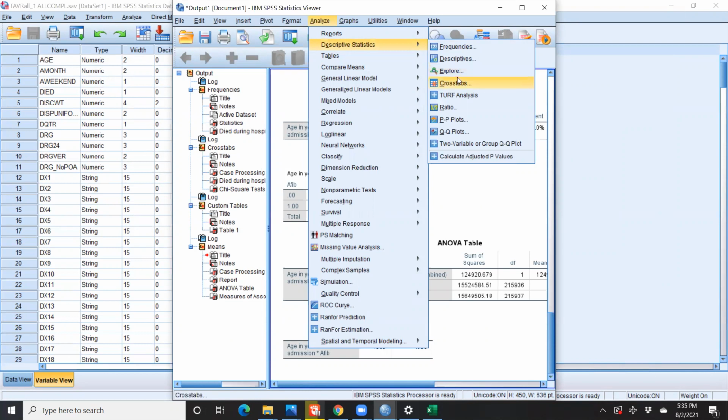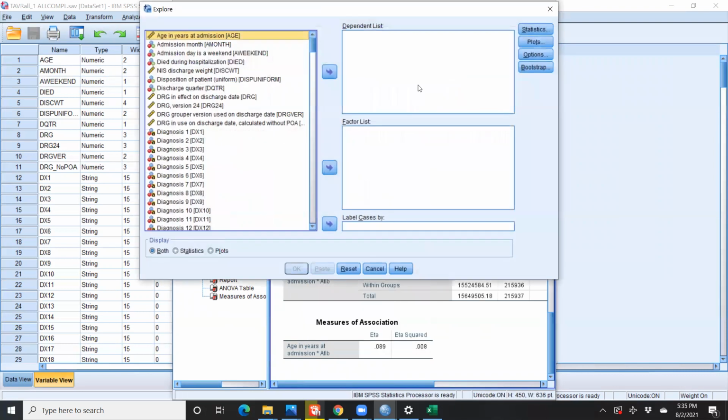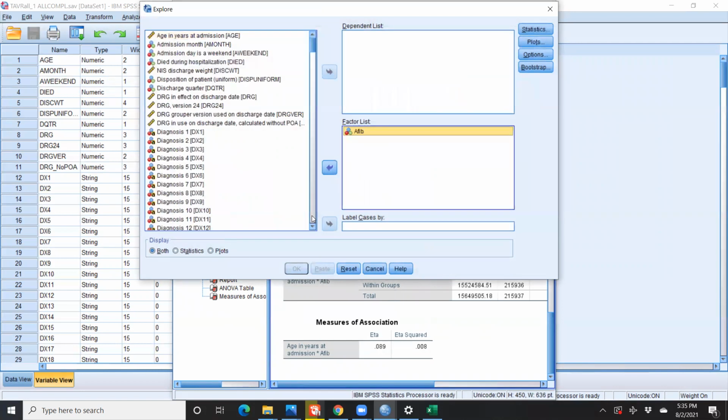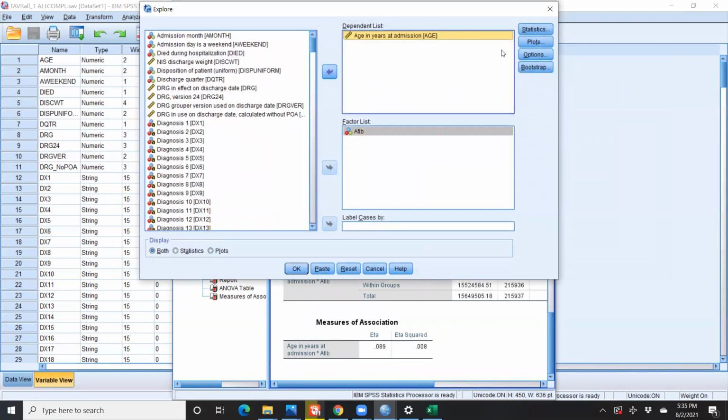But if you have a smaller data set and you're doing a different kind of analysis, like let's say it's a hospital analysis, a small 500 patient set, then you have to use this first to see what kind of data you have. So in Explore, you click again, AFib is your independent and age is your dependent. We're doing medians here. We did mean before.